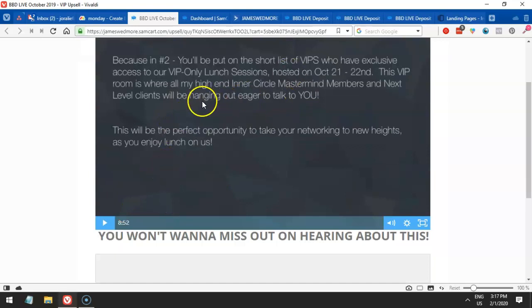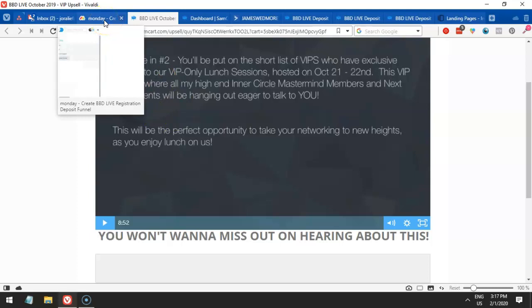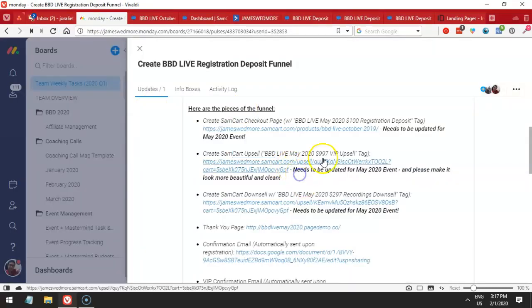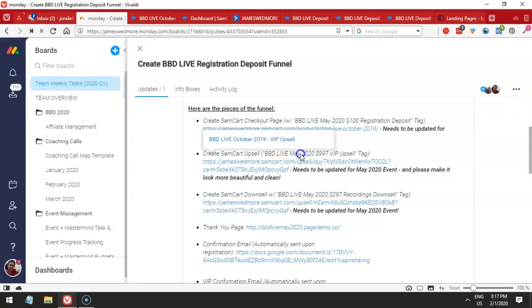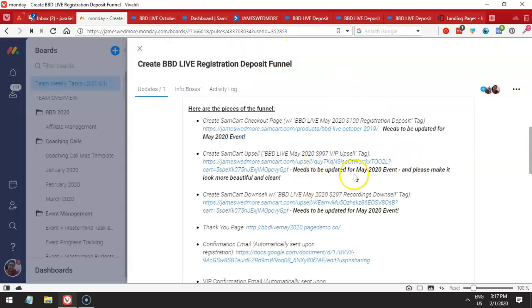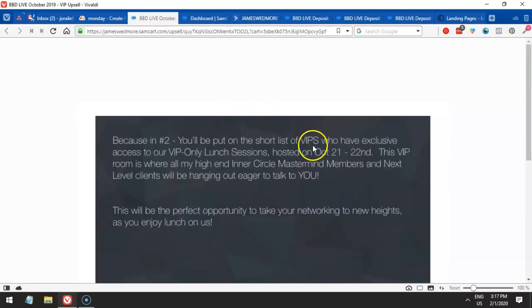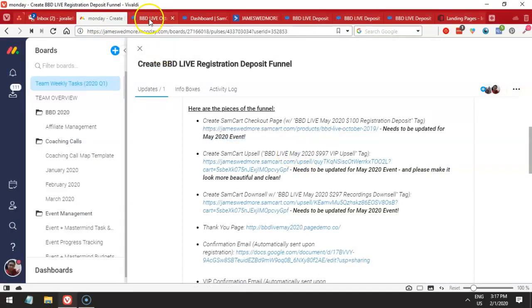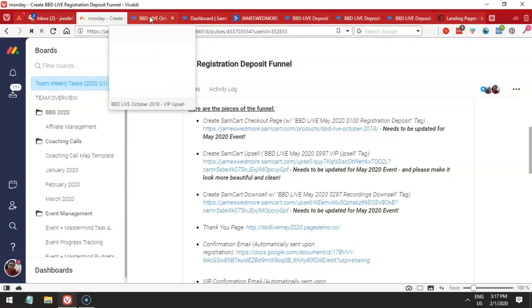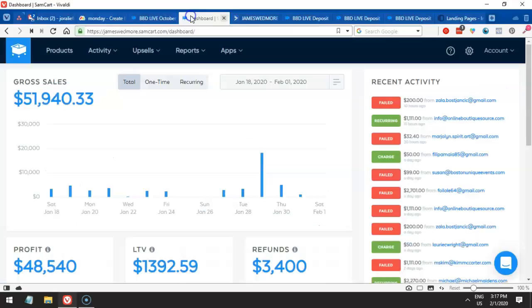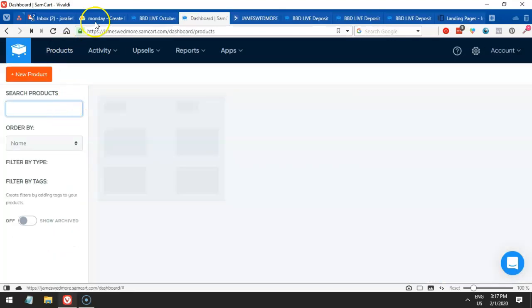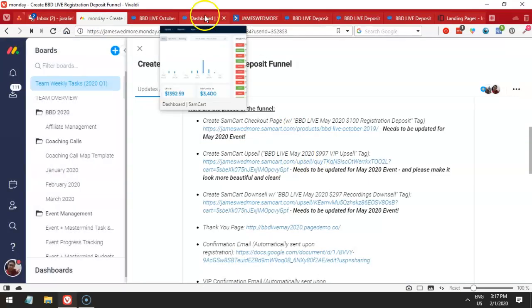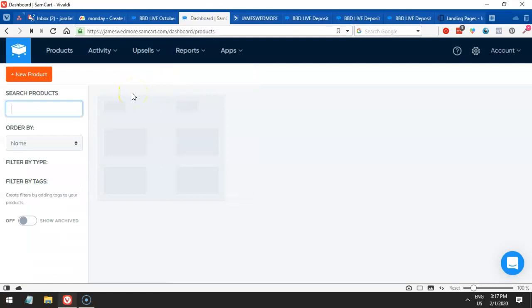We will just copy this and actually duplicate the upsell. So the very first thing that we actually needed to do is to make sure that we create another product in Samcart. Ang tatawagin po natin yung BBD Live 997. So let's take a look if there's already an existing for that. So for this one, I think it says it has a date. So we don't want to have date because I think that is different. So we have to make sure that we set up the proper upsell with the correct information that's needed to be in there. So let's go ahead and get into Samcart and go to products, and let's search for the upsell.